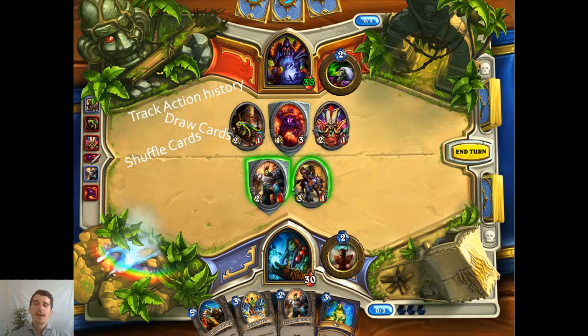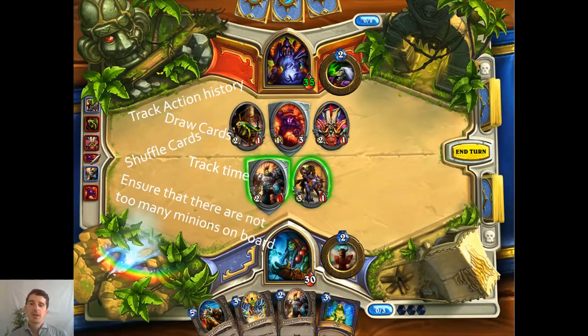Now, the next thing I came up with is to shuffle cards. At the start of the game, the cards need to be shuffled. Also, there are cards which shuffle your deck, so this is something the game manager might do. Also, each player has only a set amount of time for his turn, and I think the game manager should also be responsible for tracking how long the player's turn has already been going on.